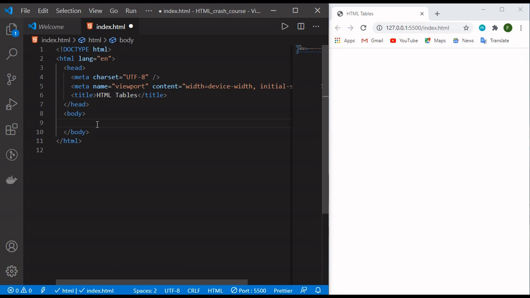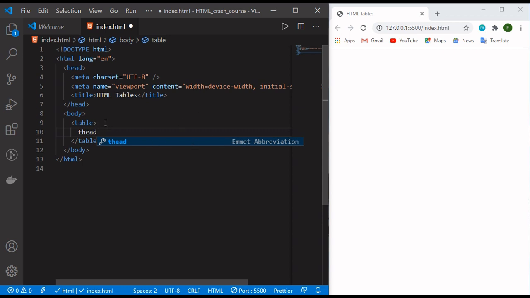So let's go on. Now this is a simple example of a table. Let's use the table tag. Then in this table we'll make use of the thead.